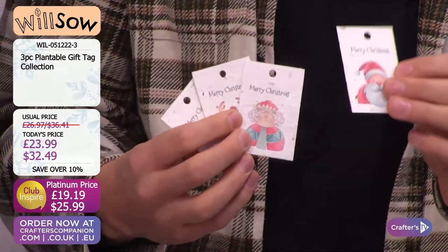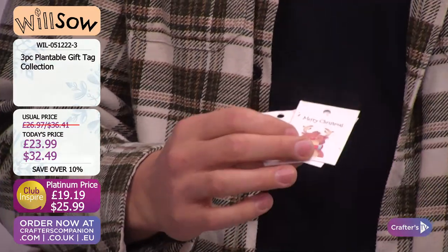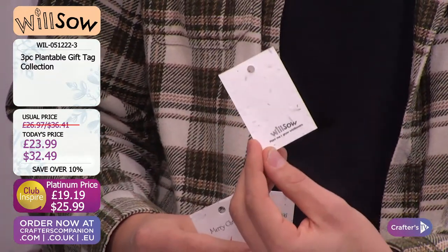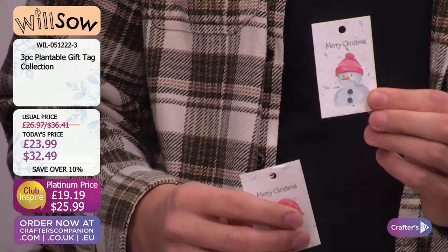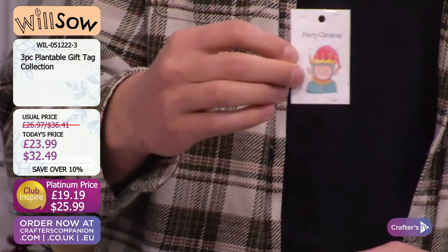So we have a lovely Santa Claus one there. We have a little Mrs. Claus. We have a nice reindeer there. Again, the back is blank, and they have the Plant Me, I'll Grow Wildflowers. We have a lovely snowman. My final one, my best one, is an elf. A naughty little elf that's helping everyone out is the final one.